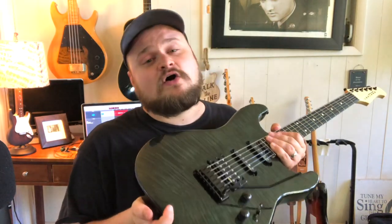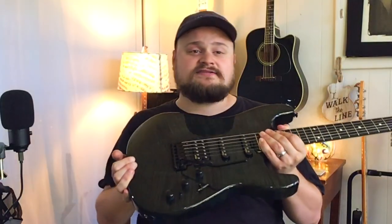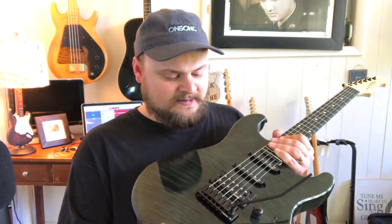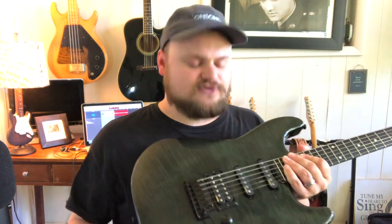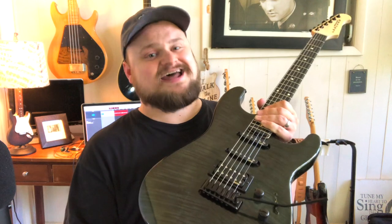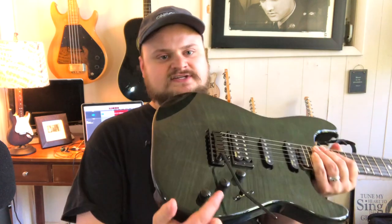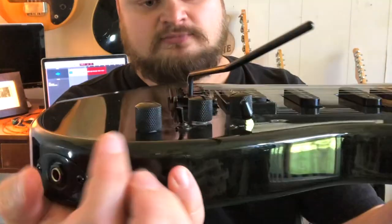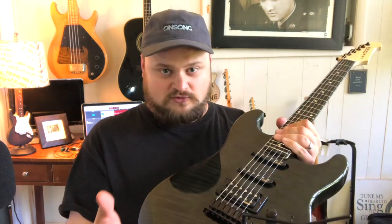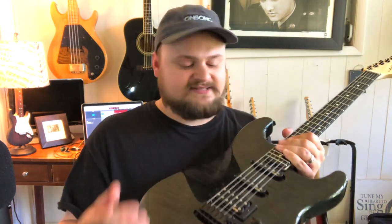These EMGs are actually passive EMGs. A lot of the time when you see EMG guitar pickups, they're gonna be active pickups, but this Lakland has passive EMGs on it, and it's kind of an HSS Strat configuration. So what we have right here in the bridge is a nice fat EMG humbucker. And if you see this toggle switch right here, which I'll give you a close-up look at, this toggle switch actually takes that humbucker from a humbucker to splitting it into a single coil. So you can have the traditional Strat sound as well as the thick humbucker Strat sound.